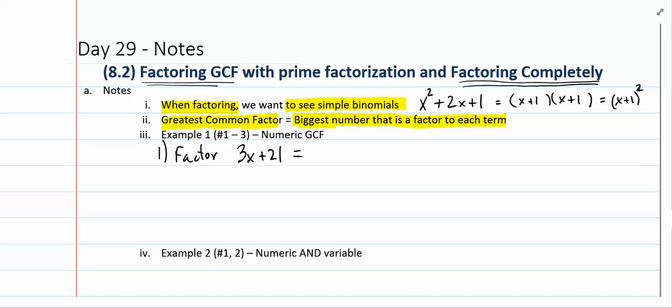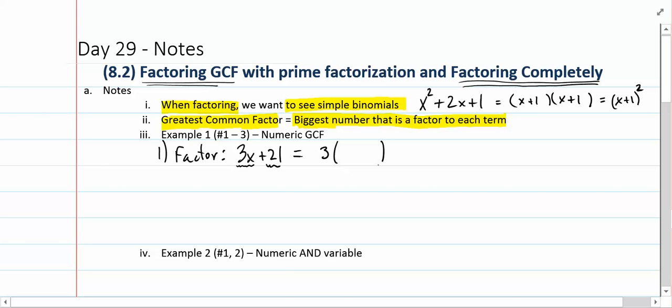Here's the first example. We're being asked to factor the binomial, in this case, 3x plus 21. And sometimes this greatest common factor factorization is quite simple. What we're looking for is the largest number that divides both 3x as a term and 21 as a term. So the biggest number that can divide that is going to be the number 3. Since 3 is the largest factor, we'll write that out front of a parentheses or a grouping symbol here, and then we're going to indicate what's left behind after we factor out the 3 from each term.